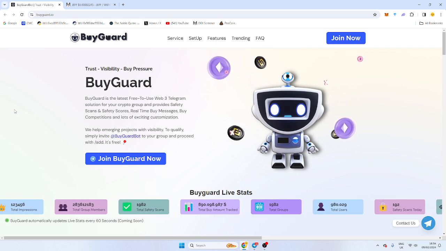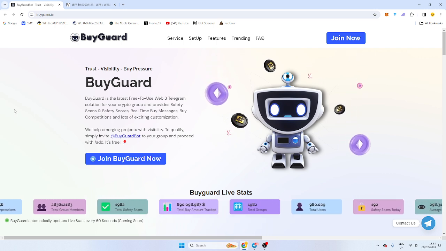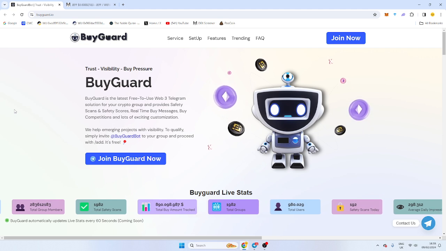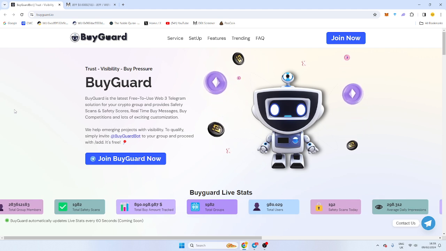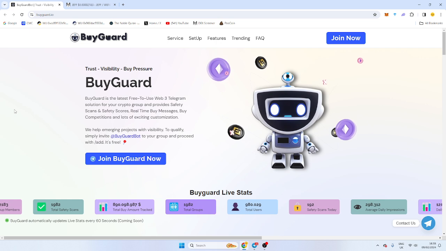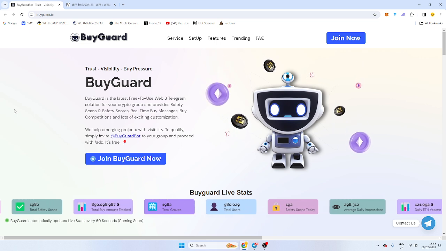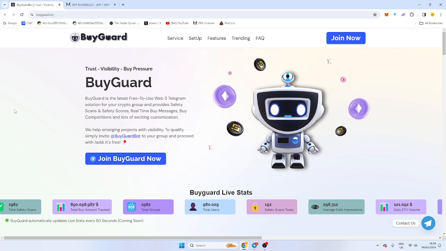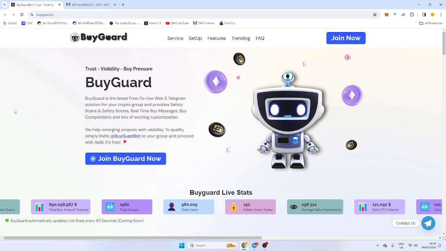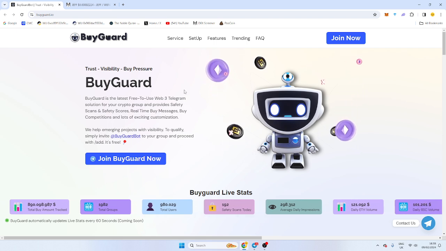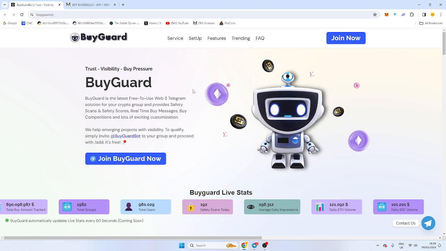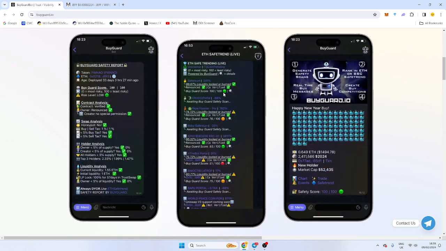So people, if you see BuyGuard in a project, you're able to actually scan the token or know if the token's safe. So this is a utility that's probably going to be used by a lot of tokens, simply because the bot is a third-party audit for free, so devs are more likely to use it to give their holders or people that are looking to invest some peace of mind.